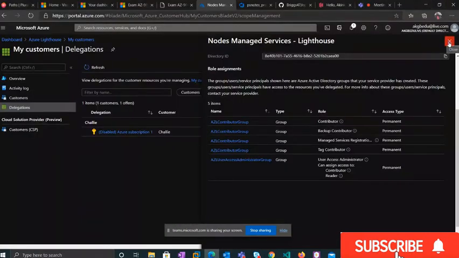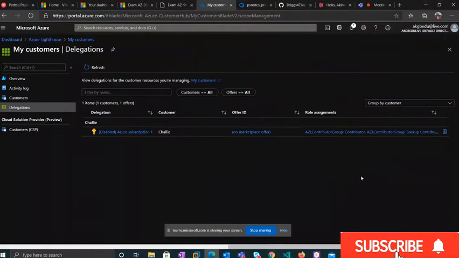So if we go back to Lighthouse, right? The good thing is, now we onboarded the customer, right? But this is where Lighthouse starts getting juicy, right? So where is this customer's resources, right? Where are all these customers' resources? From your own centralized view, so I'm the managed service provider right now. So from just this one view, right?